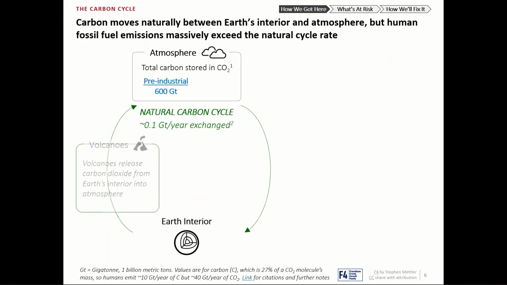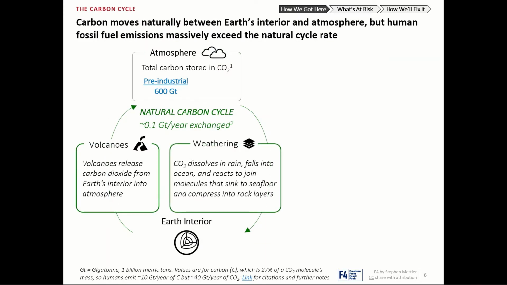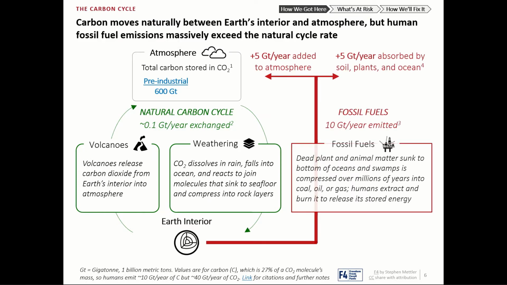This looks at the natural carbon cycle. Carbon moves naturally in Earth's climate. Volcanoes emit carbon from the interior into the atmosphere, and then a process called weathering takes carbon dioxide from the atmosphere, moves it through the ocean to the seafloor to return the balance from volcanoes. Normally, that cycle works in rough balance. We have completely tilted that balance and shattered it with fossil fuels, which emit about 100 times that natural rate per year.